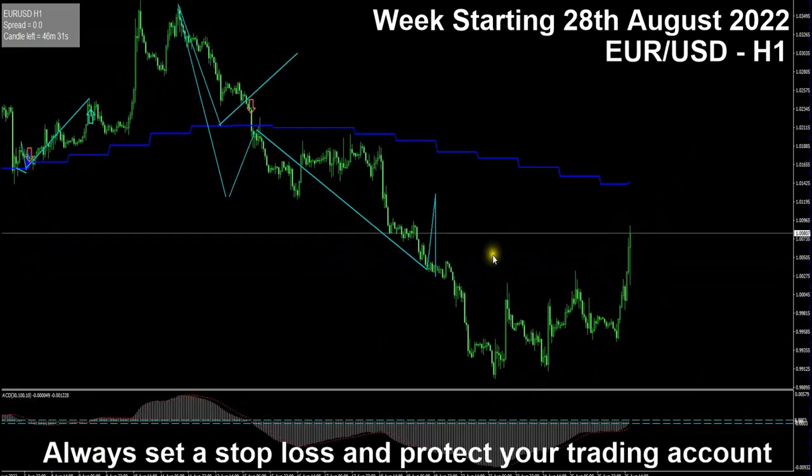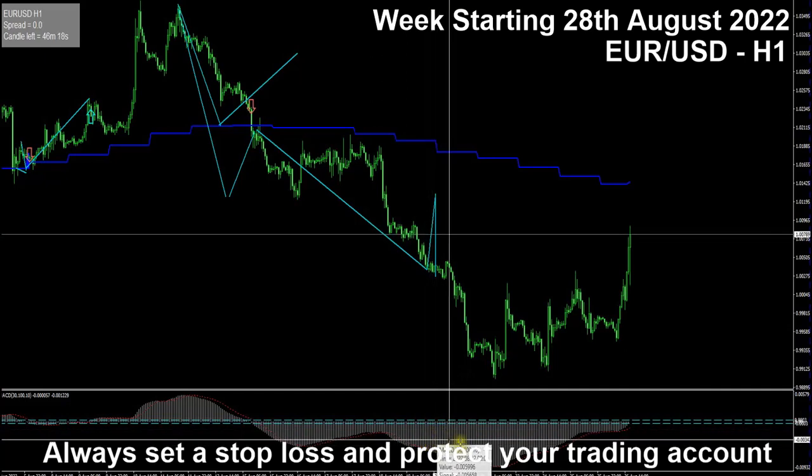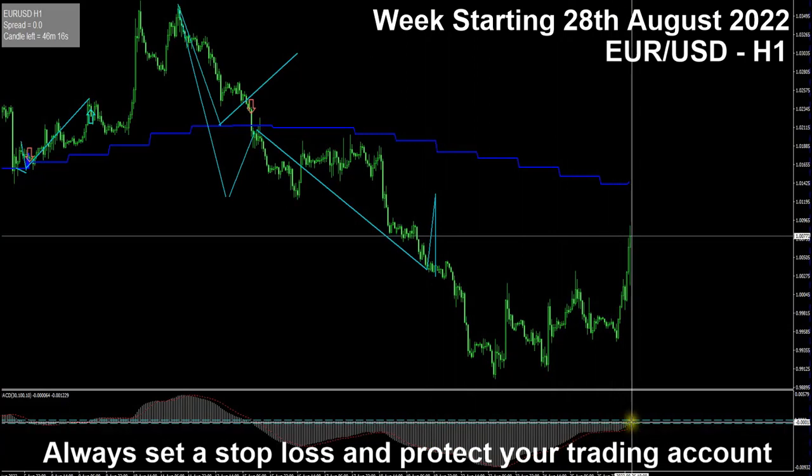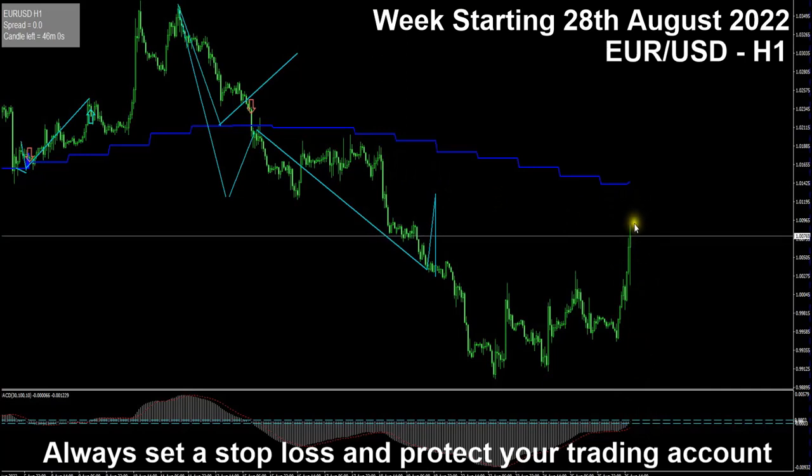As for our non-repaint MT4 indicator, well, again, I wanted last week to see price go up. If you look down here, the MACD was quite a long way from the zero line, but now it's on or in this little area here. So if price goes a lot higher and we get a buy opportunity or a buy signal, we're not going to take it, or at least not currently where it is now, because if price is below this multi-time frame moving average, then the only thing we're looking for is to sell.